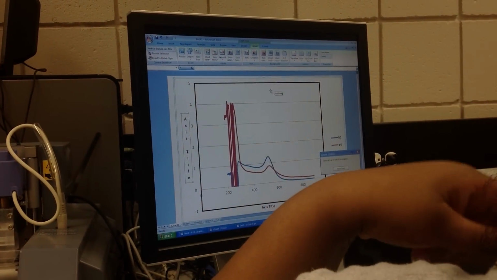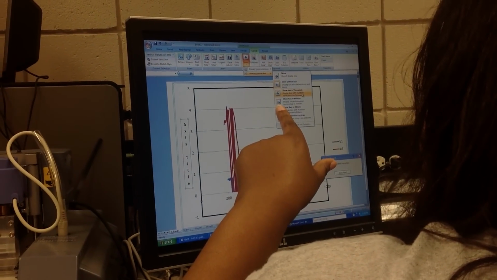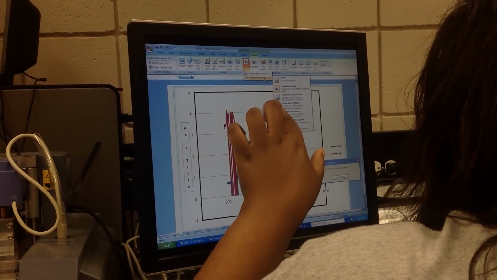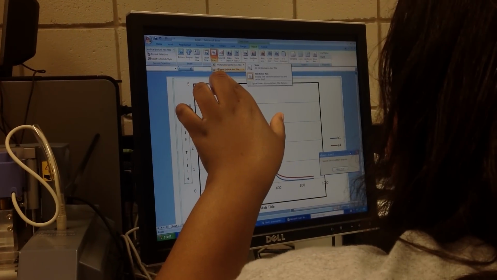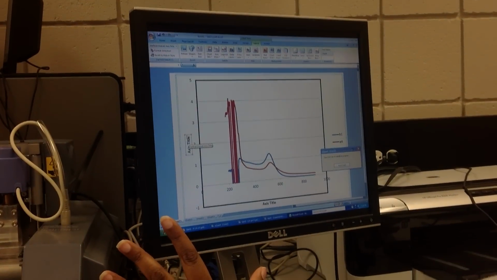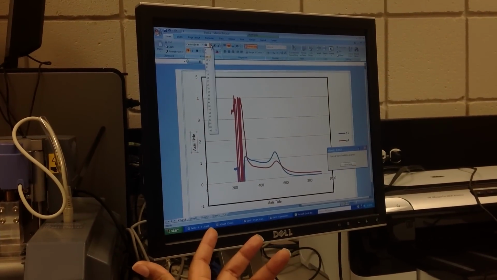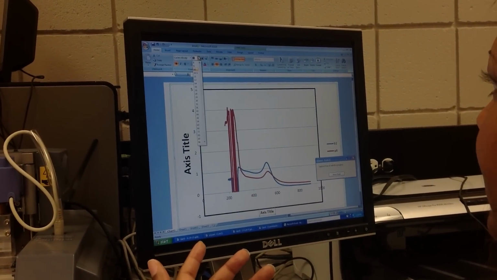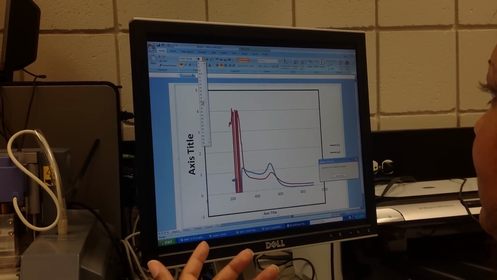You've got to go back to axis title. Okay, vertical axis. So this size needs to be, I usually like to do it in 24. So the same way you do your formatting, make it about that. It's going to look really ridiculous for right now, but that'll make sure that when you shrink it down, it looks really nice.